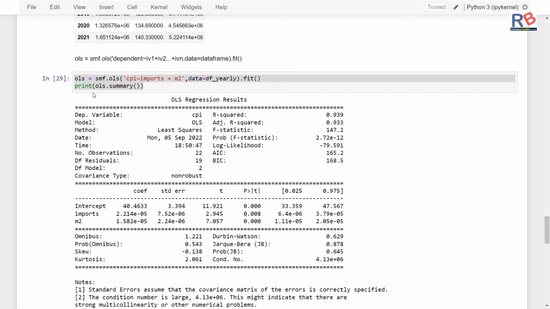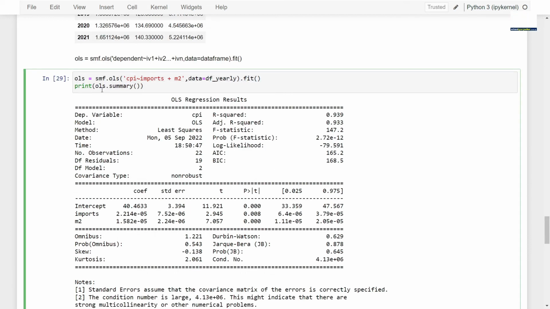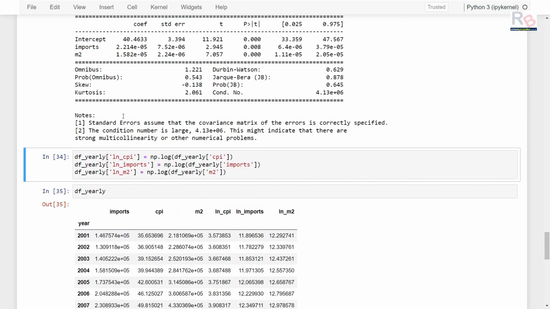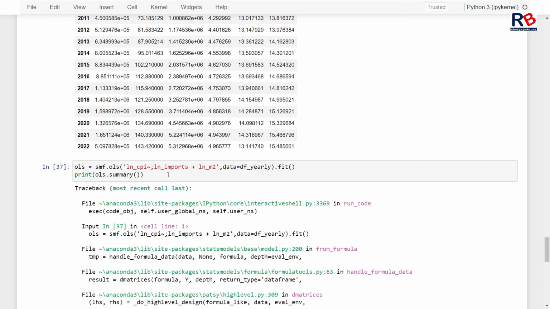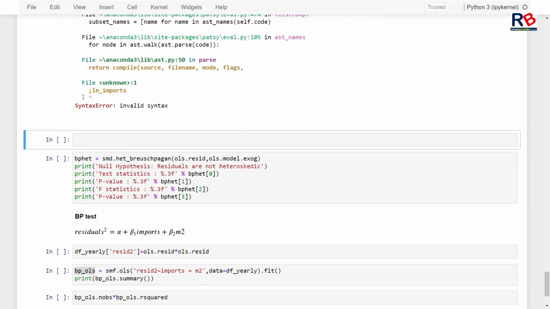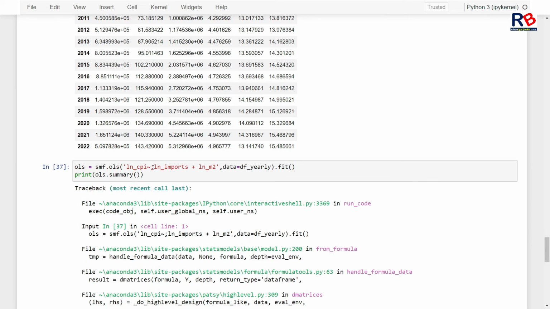Let's change its name, I'll write it as OLS2, and let's print it. Sorry, it's showing that ln imports is a mistake here.